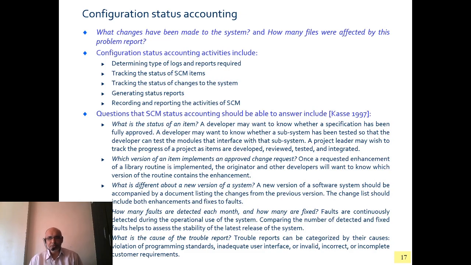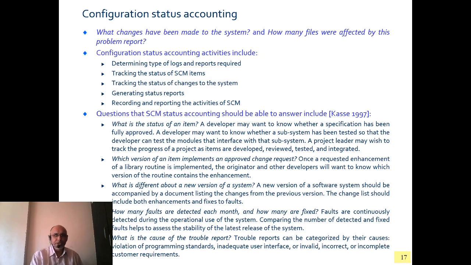So, what is the cause of trouble report? So, you will be working around with cause effect plot. That is one of the Ishikawa's tools, cause effect plot, right? So, in status accounting, you will be monitoring the status of the configuration item. Let it be the document, let it be any other thing, because you must remember that so many versions you have created for the SRS, and for these you have to work around multiple times altogether.